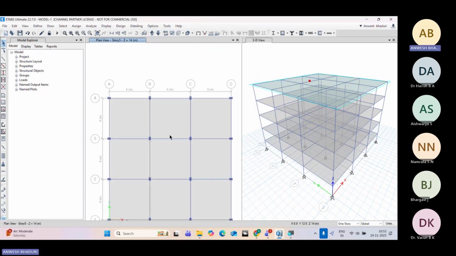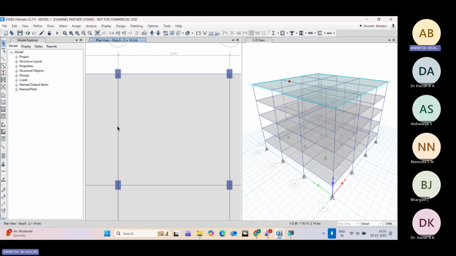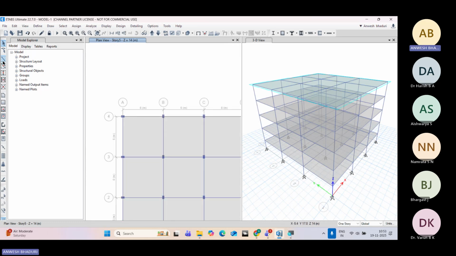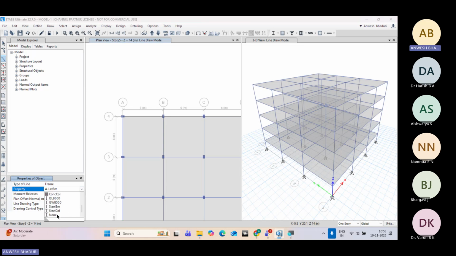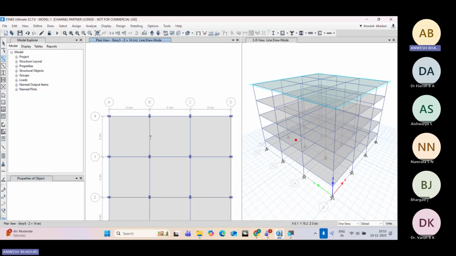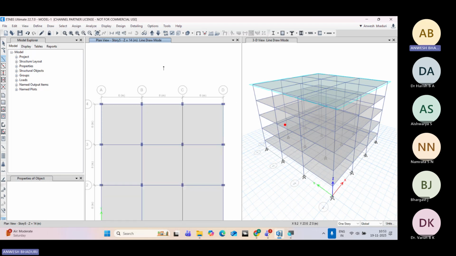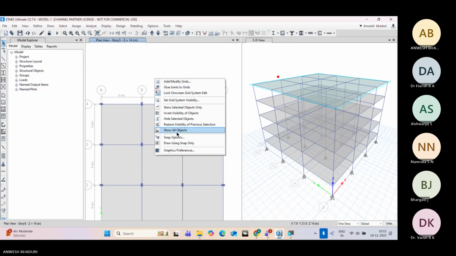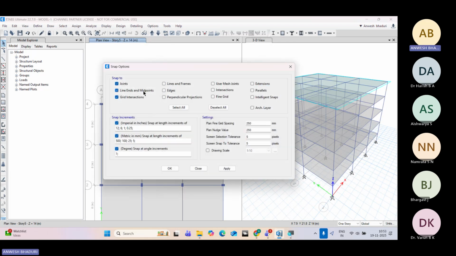Now, in this case, say you have some wall that is coming onto the slab. In that case, what you can do is you can draw a beam object of the property none. Let us say there is a wall at the central panel in this particular slab. So I will turn on the snap options.